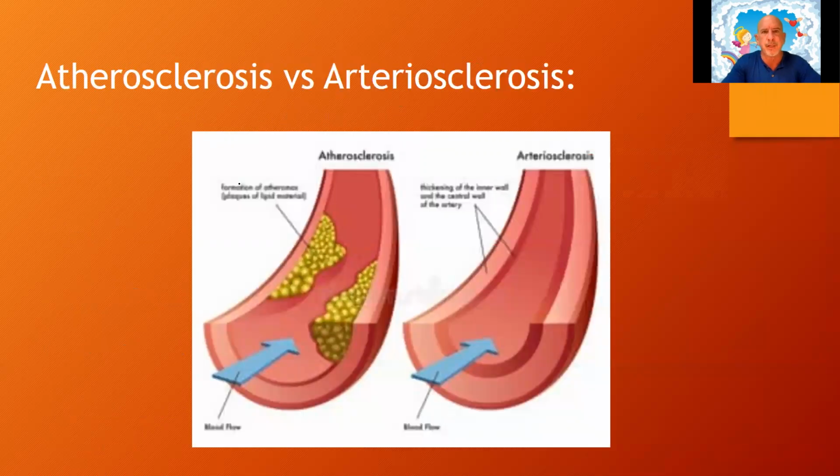Now you hear these thrown around a lot. Arteriosclerosis, which sounds like you've got a lisp, arteriosclerosis, and atherosclerosis. Arteriosclerosis is basically hardening of the arteries. You know, that's when you go to the hamburger, what is it, the heart attack shack in Vegas that has the big hamburgers, and they say, I can feel my arteries hardening. That's what they're talking about, arteriosclerosis. But basically, that's just where the walls of the vessels get hard and they can't expand and contract like they used to.